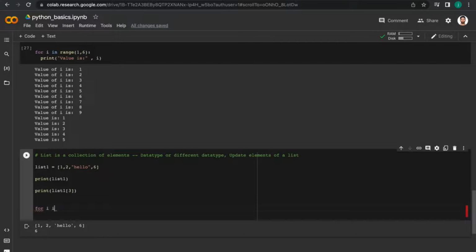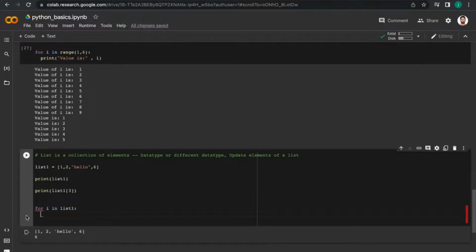Likewise you can print all elements of a list in another fashion using a for loop. For I in list1. I already said that when we are using for, I is an iterator. Iterator means that it will take the value of elements in this particular list. First, its value will be 1. The second value will be 2. Third time its value will be hello.